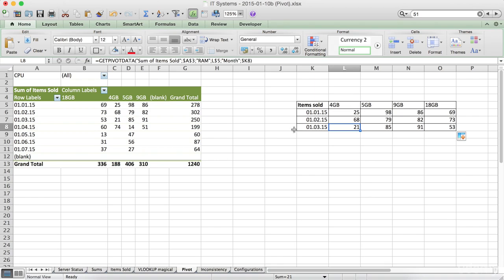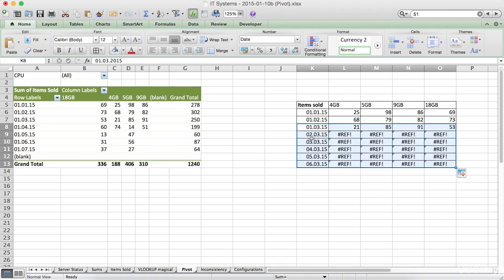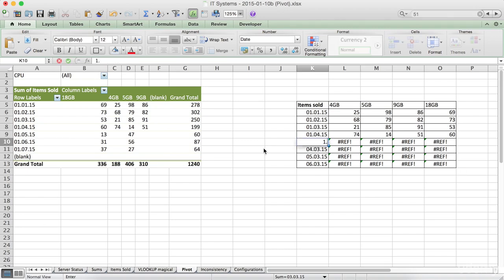21 was 4 GB. Now I have my fixed reporting structure, and if something changes here, the boss asks you, right? You can just do this down and you add 1 month. April, working. June, May, 15, yes.